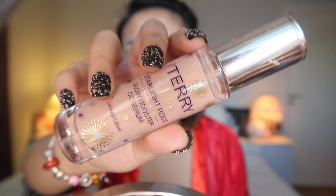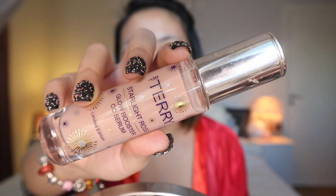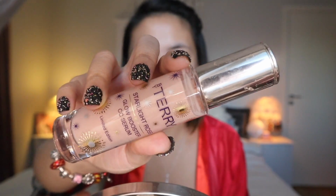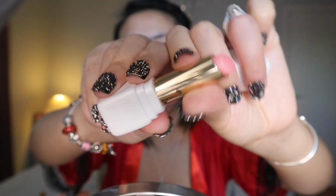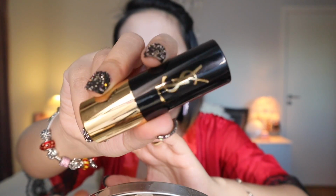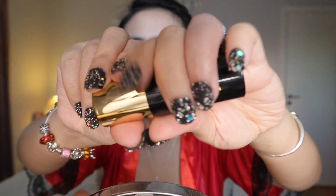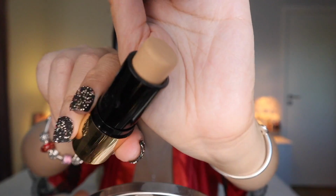So let's start with priming with my Guerlain Starlight Rose Glow Booster CC Serum. To prime and moisturize my lips, I'm using my Guerlain Kiss Kiss Morning Rose Lip Balm. For foundation, I'm going to use my YSL Yves Saint Laurent Foundation Stick in Warm Ivory.